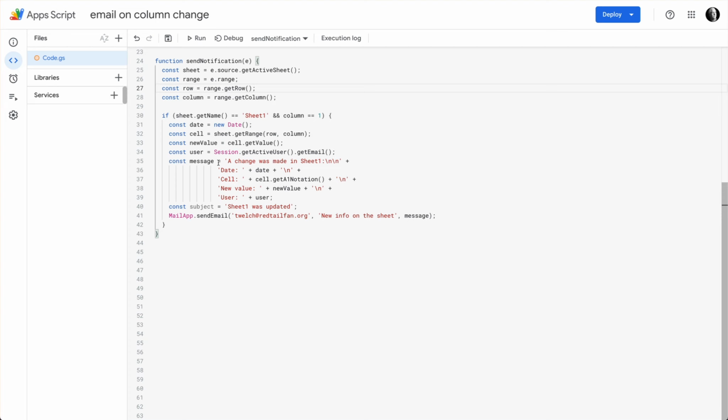And then we're going to construct a message, and that's going to be equal to, inside of single quotes, 'A change was made in Sheet1' with 2 carriage returns, plus the date, and then we add that const, the date, plus a carriage return, plus the cell, plus the cell.getA1Notation, plus a carriage return, plus the new value, plus, and so forth.